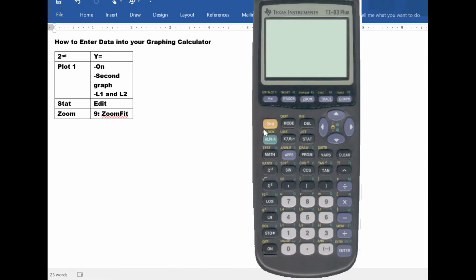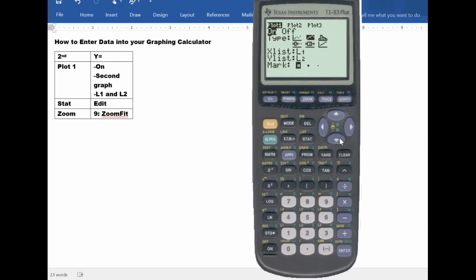When you turn it on, your first step is you click second, y equals, and that takes you to stat plot. Go ahead and click 1, so you want to do plot 1, and it says off, right? This is saying that it's off right now. Go ahead and turn it on, so press enter on. The type of graph, it has it on the first graph. You want the second graph, sorry, that one right there, so it will connect the lines.